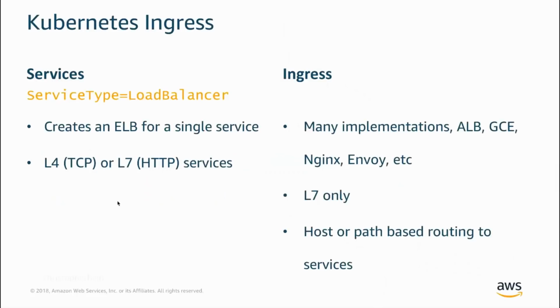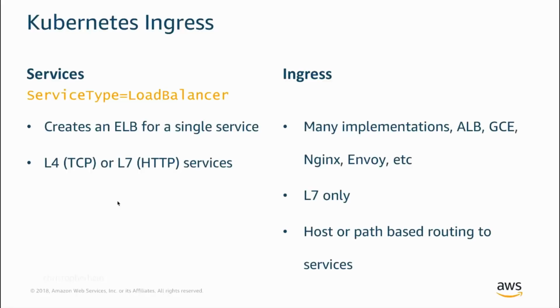Now, when we talk about ingress into Kubernetes, there's two different types that we're actually talking about here. There's typically services and there's ingress. Now, a service is anything that could be L4 or L7 type networking services. A lot of the times you'll see these referenced as type load balancer, meaning that they're actually going to reach out to the AWS APIs and provision an NLB or an ELB for you. When you do these, you typically expose a single service at a time.